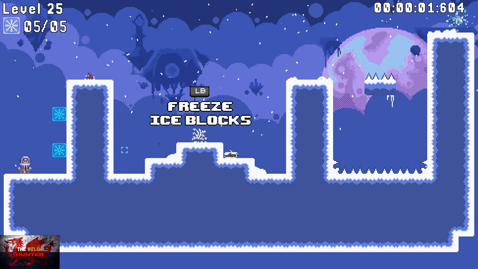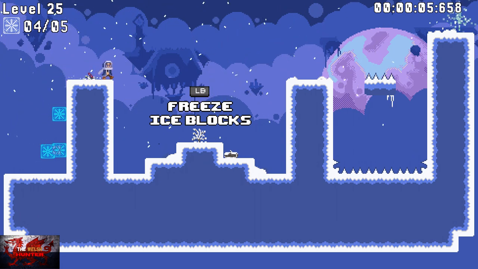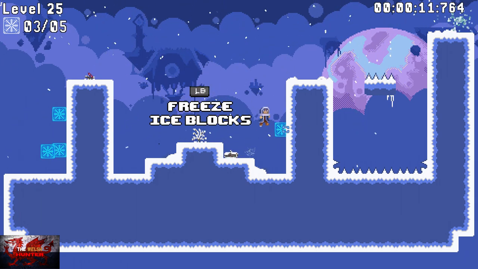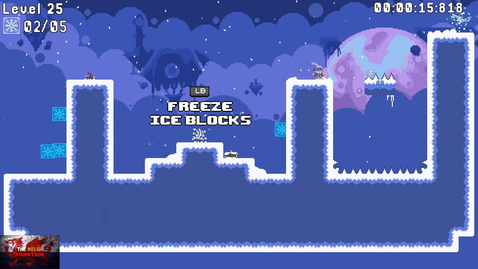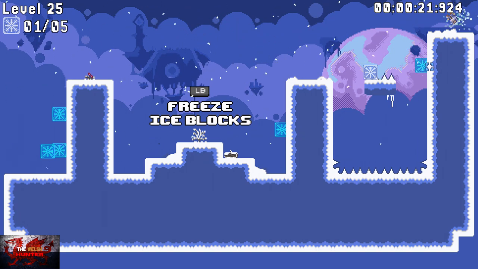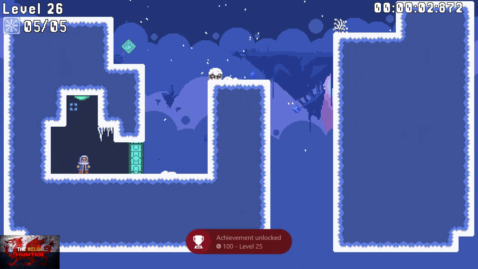So then, for the last 15 levels then, we can now freeze ice blocks. So as soon as you press the right bumper to shoot out an ice block, press the left bumper basically straight after it, and it shoots out this sort of white ice bag looking kind of thing. That's going to freeze the block in place, enabling you to move on. So right bumper and then basically left bumper straight away, freeze that in place. And that is basically it.